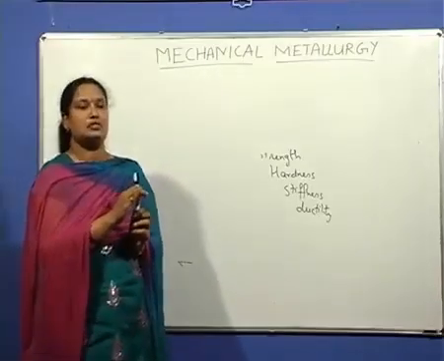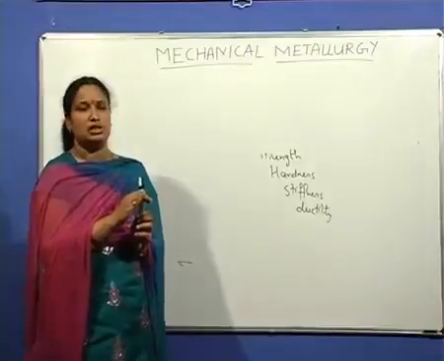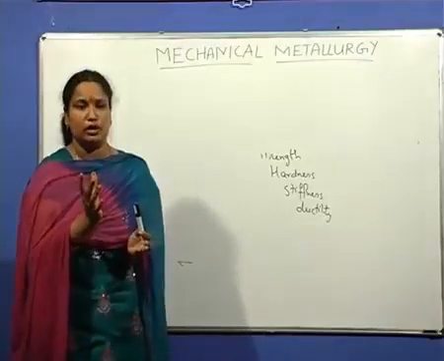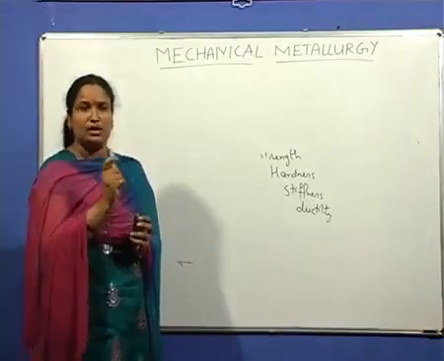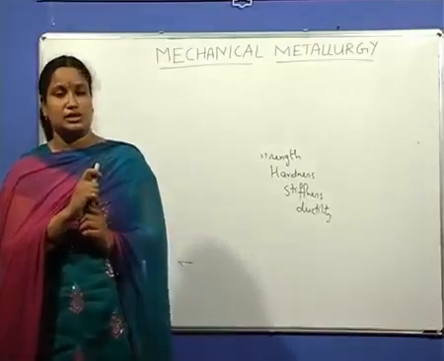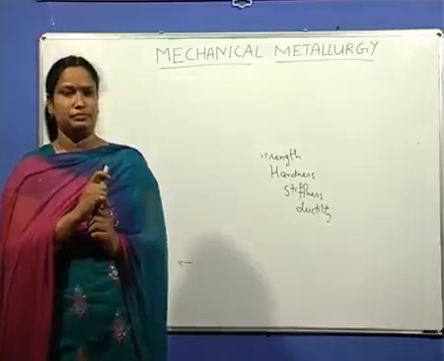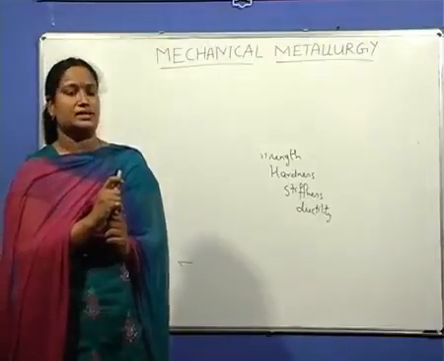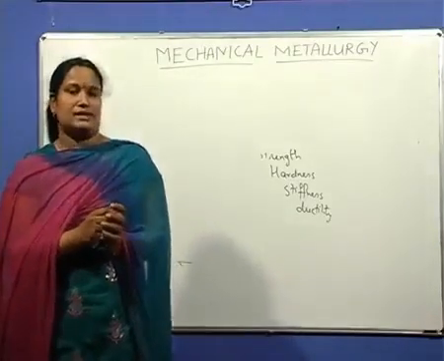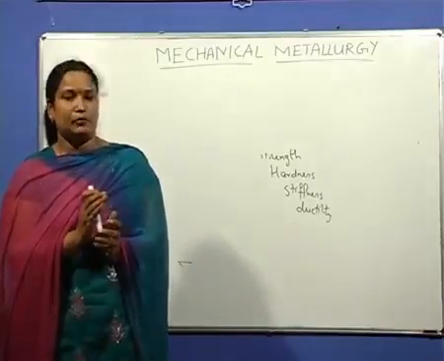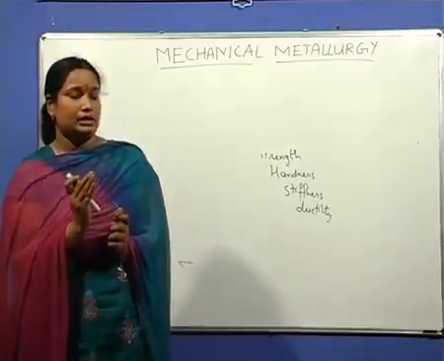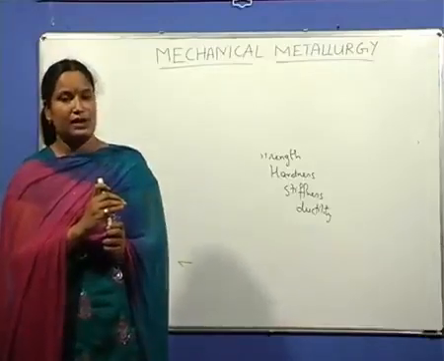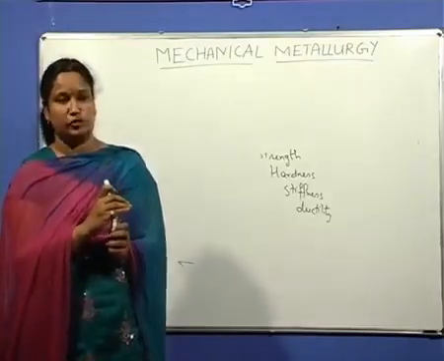So simply, plastic deformation is a permanent shape change in the material due to the application of load. Even after removal of load, the material cannot regain its original shape. So this is known as plastic deformation. Then coming to another type of deformation, that is known as viscoelasticity. Viscoelasticity is also a type of elastic deformation, but it is not linear. It is a non-linear type of elastic deformation, as well as a time-dependent deformation.